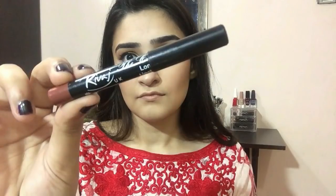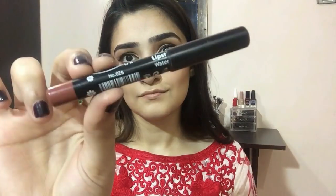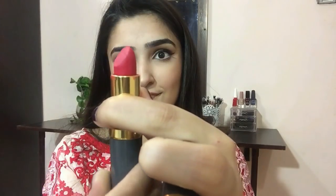Then lastly, I'm going to go in for my lip. This is the Rivaj UK lip pencil in the shade 026. It's a very nudie sort of a pretty color and I just love to like sort of outline with it because my lips are a bit like छोटे बड़े हैं, misshapen से हैं थोड़े से. So I just like to shape them up a bit with this and then I'm going to go in with this Medora lip color in the shade Front Page.